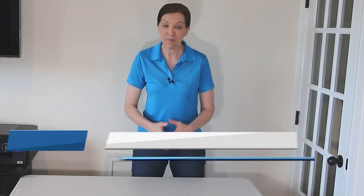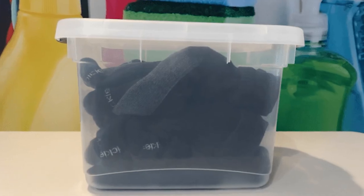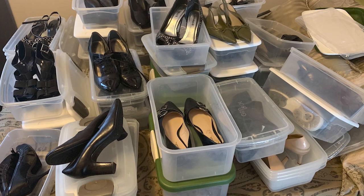On this show, many times you've seen me standing behind a table and we go through things like socks and shoes, and you say, 'Angela, why are we not inside your closet?' So here's the concept of the clutter corner — I'm going to teach it to you and show you how it works.